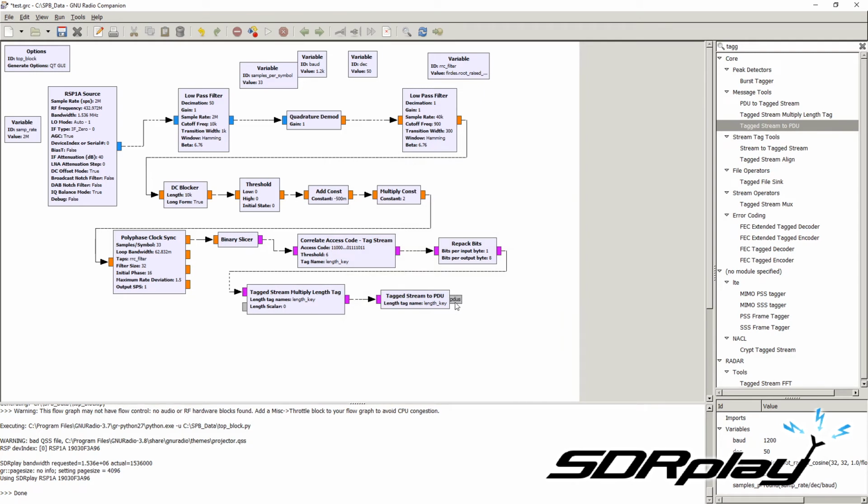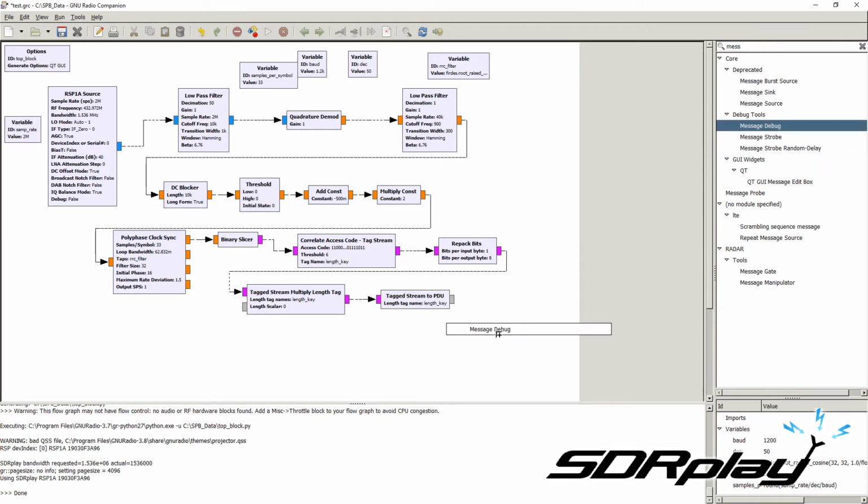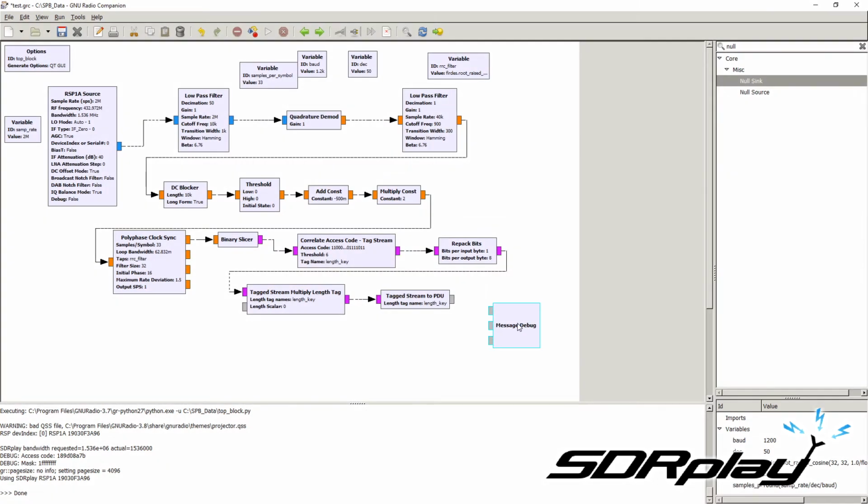The PDU is the protocol data unit, which is used by GNU Radio to pass messages. And we can actually use a message debug block, and we can connect the PDU to the print PDU part of the message debug. The message debug is used to print PDUs to screen.